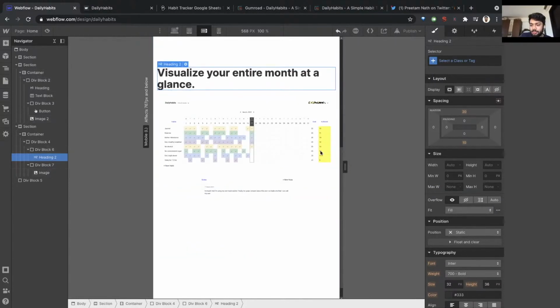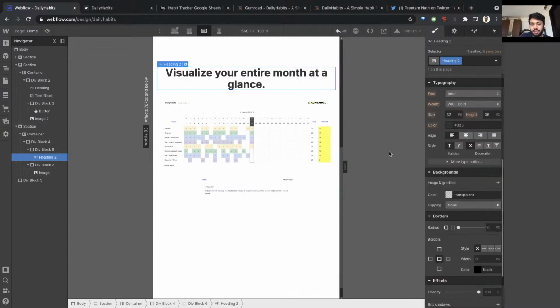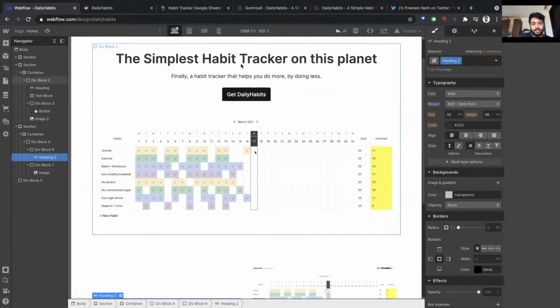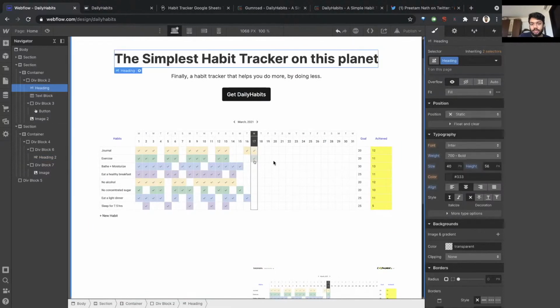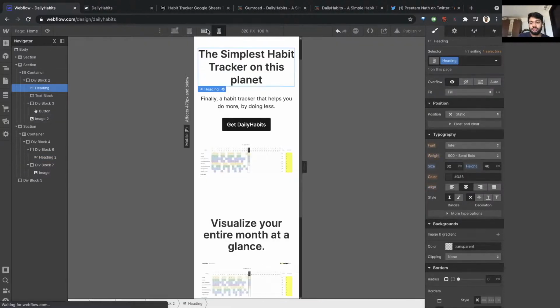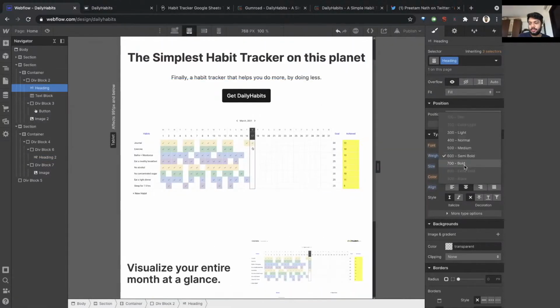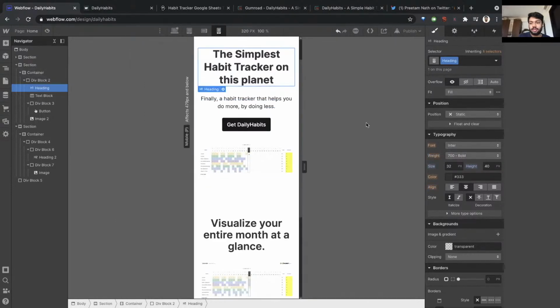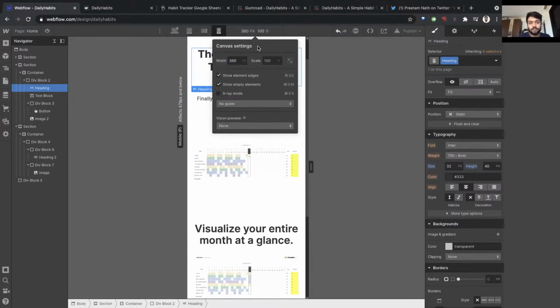I want it to be center aligned from here onward. So done. I think I don't want it to be bold. I want it to be semi-bold. I think I'll keep this as bold. Better as bold. Good enough.